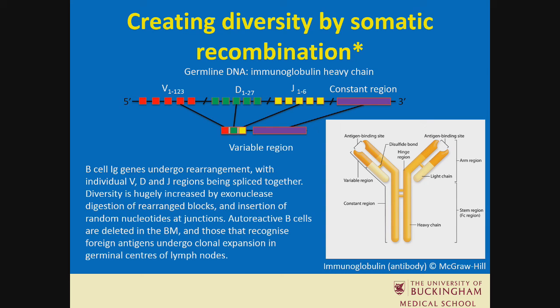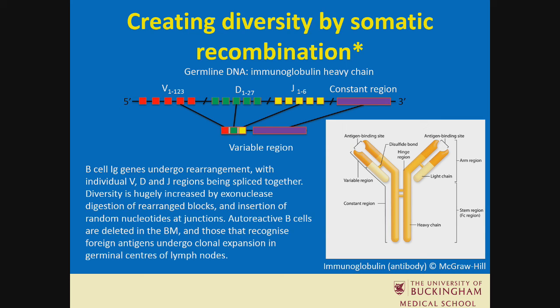So on the germline, you've got an array of somewhere, I mean, the numbers will vary with haplotypes, so different individuals have different numbers of variable segments. We have a run of 100, 200 blocks which create a variable segment, 26, 27 diversity, 6 to 9 blocks in the junctional region attached to a constant region. And what happens, through a process of somatic recombination, is that one V segment is selected, one D segment is selected, one J segment is selected, and they're brought together. So if you do the math, if you multiply 123 by 27 by 6, you get something about 20,000. Obviously, you can make many more than 20,000 antibodies.